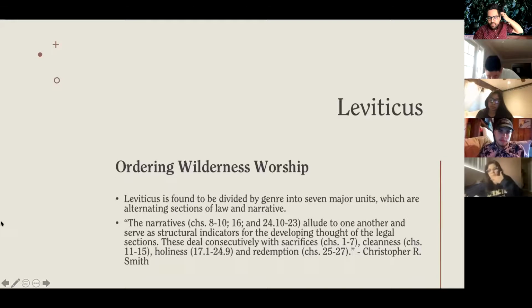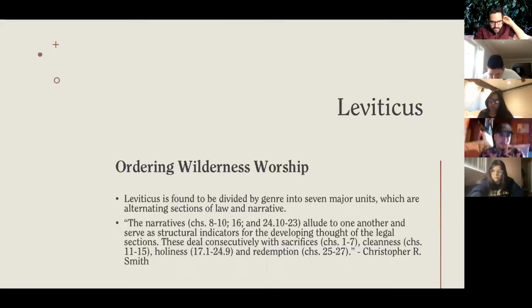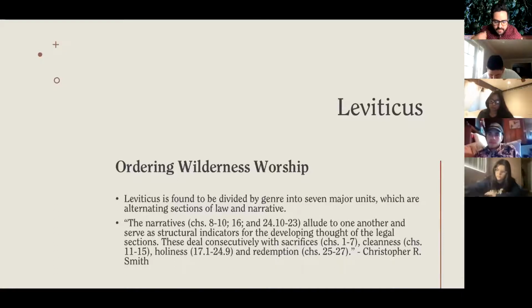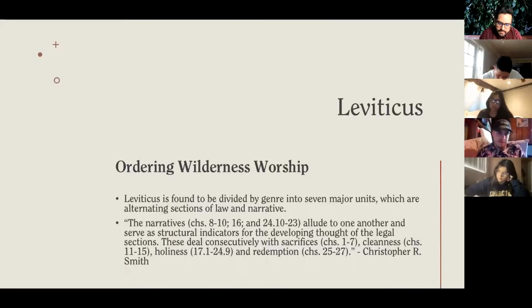And Leviticus. What Leviticus will do is help Israel, this new people that have been delivered from the hand of the Egyptians, that have known only a life of oppression and slavery, that have been freshly liberated. It helps them to order their worship in such a way where they don't have to just make it up and guess that they get it right. Part of the grace being extended by Yahweh towards the Israelites is in giving them directions like these.